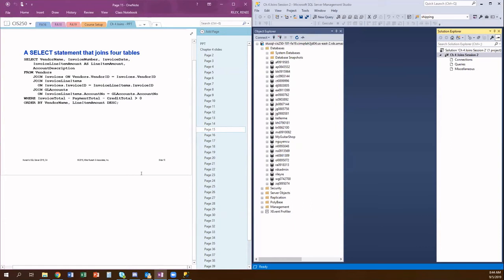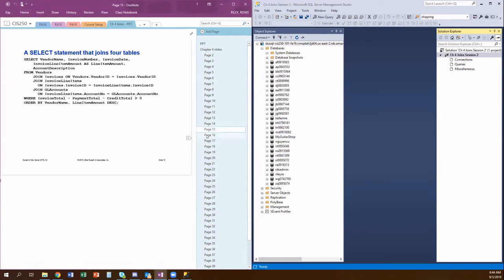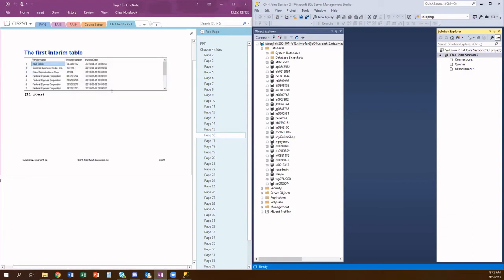So looking at this query with 4 tables, we're starting at our vendor table, joining our invoices and our invoice line items and our ledger accounts. When we do that query, internally, the database is going to start out with that interim table. So the first thing it's going to do is pull what? What are we seeing here based on our query? Vendor name, invoice number, and invoice date. So we're seeing our first 2 tables combined. But now we've got to go to each of those line item amounts for that invoice. So now our interim rows get increased, because now we have interim rows for all of those different line items. So we can see our interim table getting a little bit bigger.